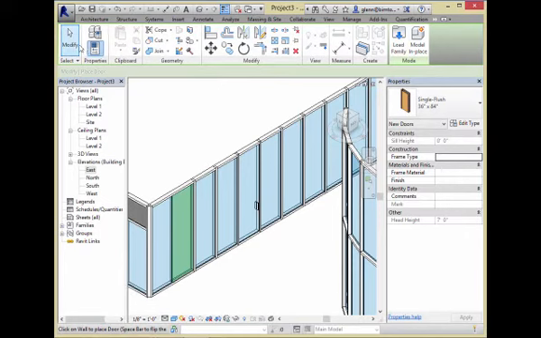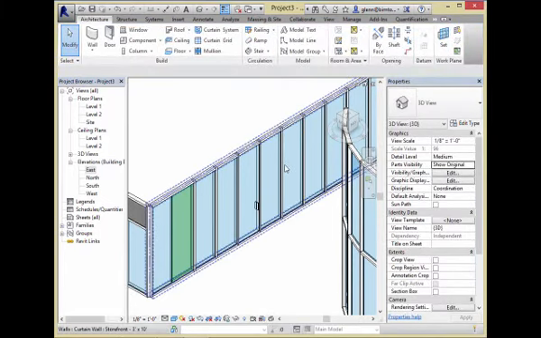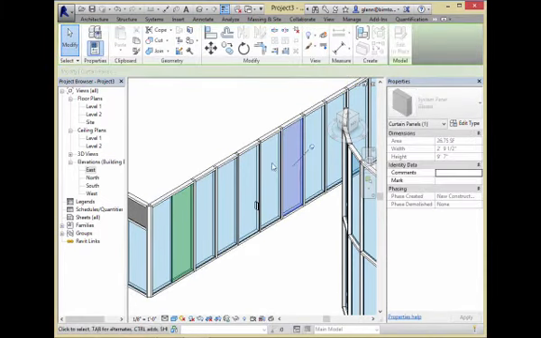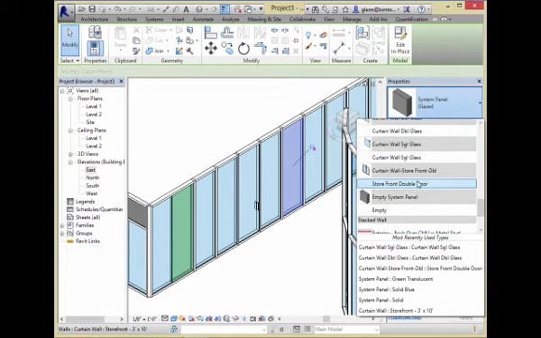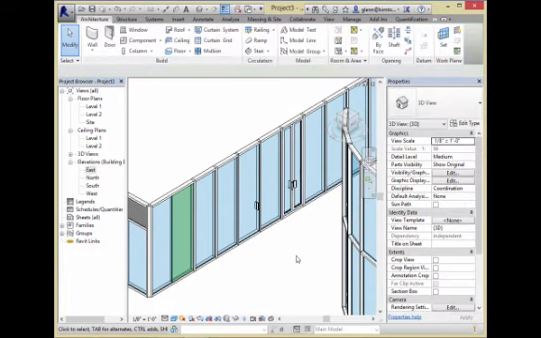So the only way to see it is to actually choose one of the panels, unlock it, and change it over. Now, it's only semi-smart about what's going on. I could put a storefront one in there. That'll put one with a little frame in it.